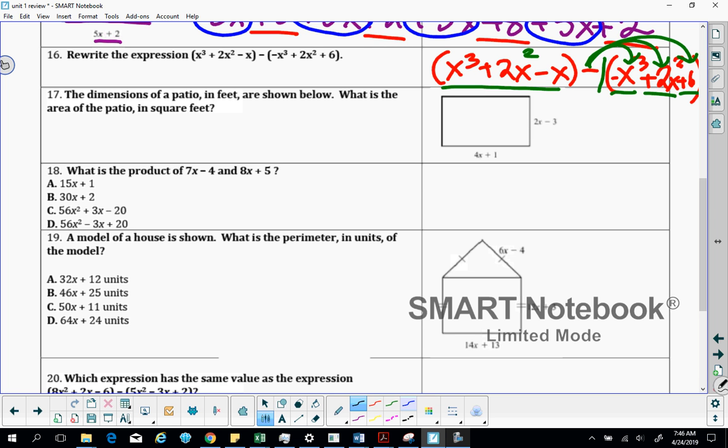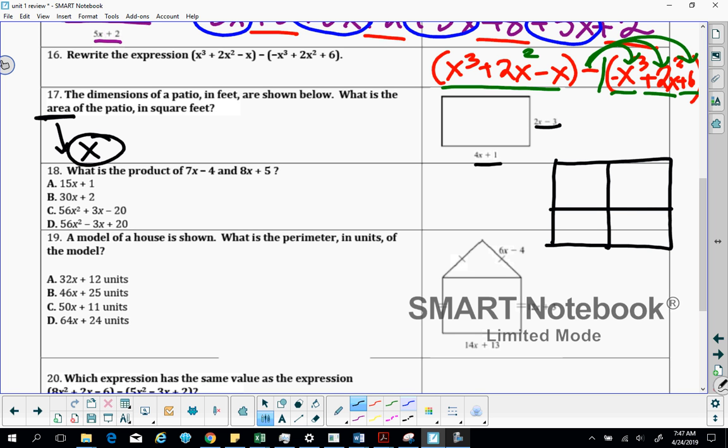So, we know that area means multiplication. When they say area, we're multiplying length times width. Remember that. So when I'm doing that, here's my 2 things. Now, I'm not finding the perimeter. That's why you got to pay attention. They want the area. Most of y'all use the box method, so let's use the box method to solve this one. If you don't remember this, I would write it down. So it's 4x plus 1 times 2x minus 3. That's what we're doing there.